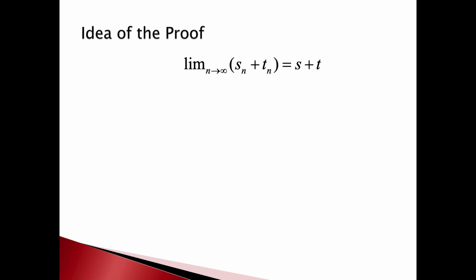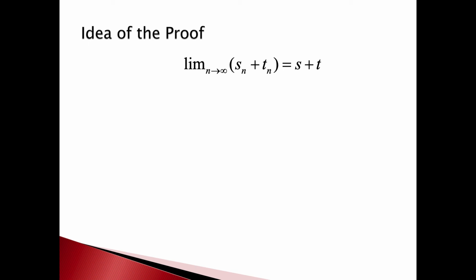So first up, let's prove the sum rule, right? That the limit of Sn plus Tn, assuming that Sn converges to S and Tn converges to T, should be S plus T. In fact, what we're saying is two things. Not only are we saying that the limit is S plus T, but we're saying that the sum of Sn and Tn converges, period, right? So of course we'll show both things together because we'll show, using the limit definition, that this thing's going to work. And here's the idea.